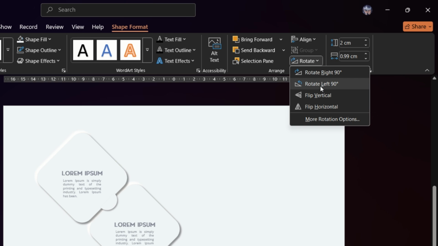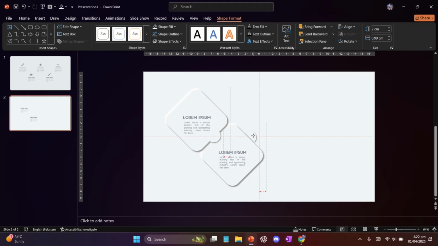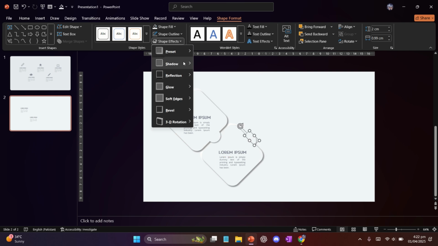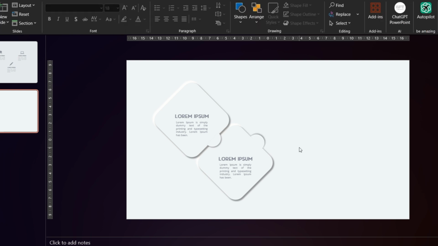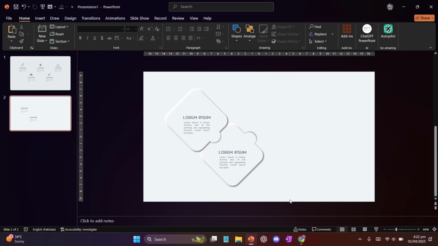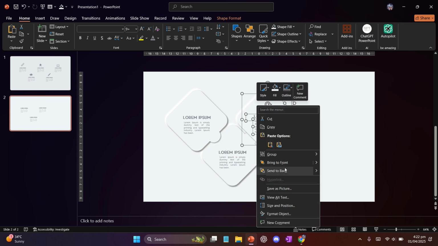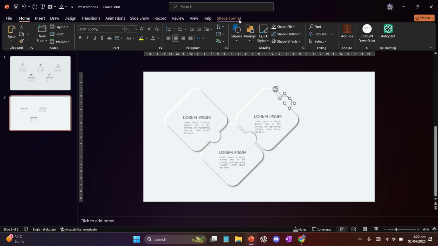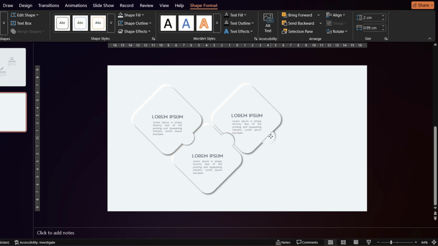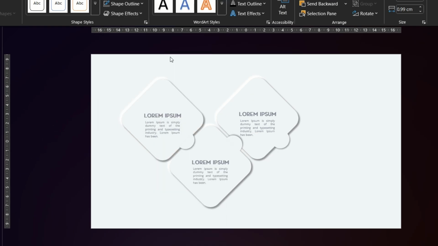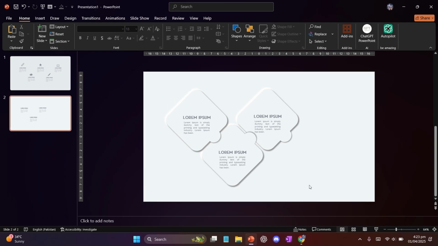For this circle, we're going to rotate it 90 degrees and put it on top of this second rectangle. Give it the shadow which is the 7th number in the shape effects option. We're done. Now the next thing we're going to do is select this second rectangle along with everything on it, duplicate it, send it to the back and place it right here. For this circle, let's flip it vertically and place it into the bottom right corner of this rectangle and give it the first shadow in the shape effects option.